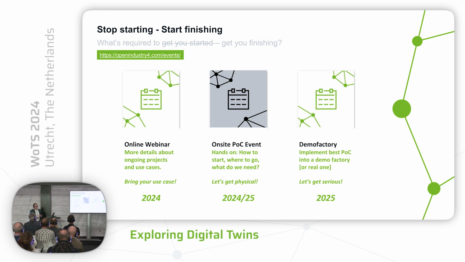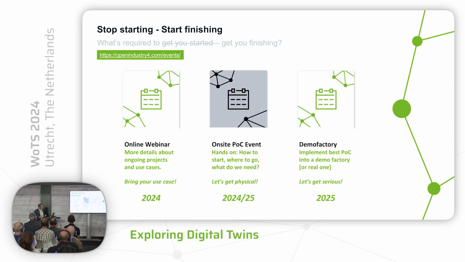So the next step is you can register. A QR code will be shown soon. An online webinar: when you want to know more about the digital twin, you can provide your feedback that you want to talk about this and that in a more detailed way. We provide an online webinar very easily. You can join, and it's totally free, this year. This is the idea.